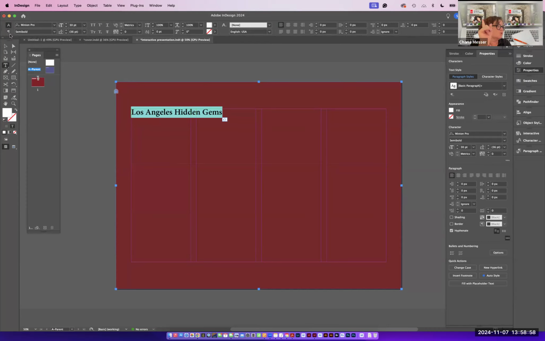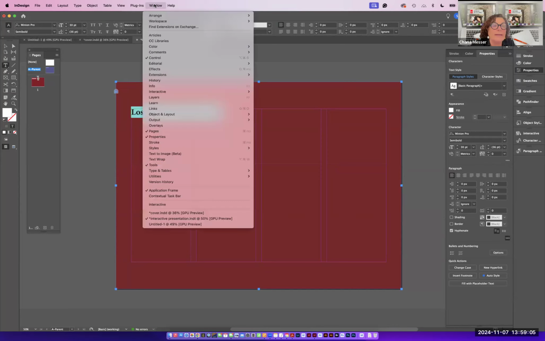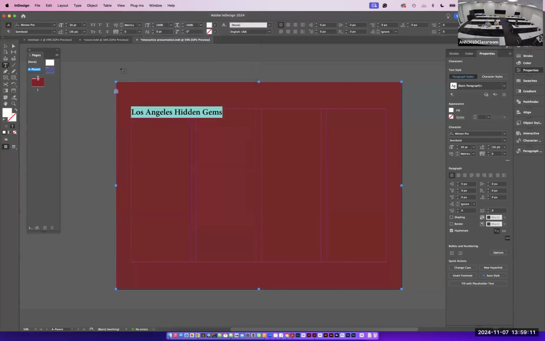If you don't see the control when you first open InDesign, go to Window and bring your control panel, because in a regular workspace it doesn't bring it up anymore. I like to see it still. Some people say, well, the properties panel gives me everything. So depending on what you see over here.